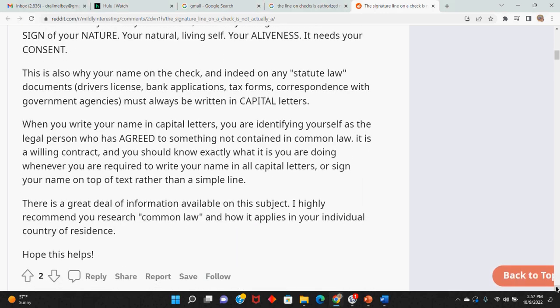And you should know exactly what it is that you're doing whenever you are required to write your name in all cap letters or sign your name on a type of text rather than a simple line. There is a great deal of information available on this subject. I highly recommend you research common law and how it applies to your individual country or residence.